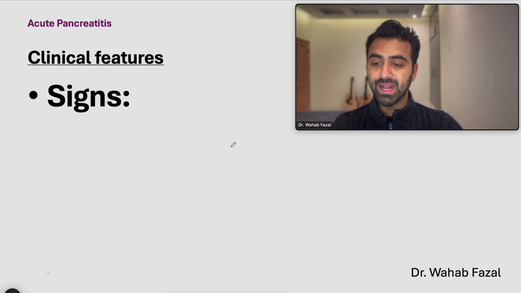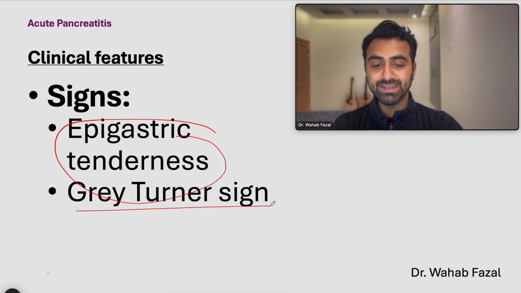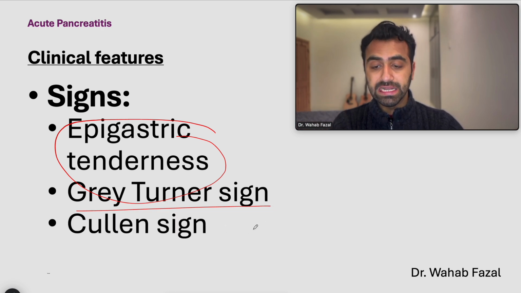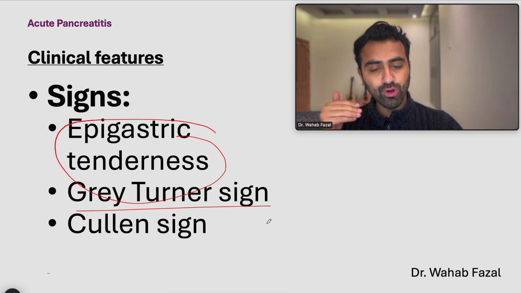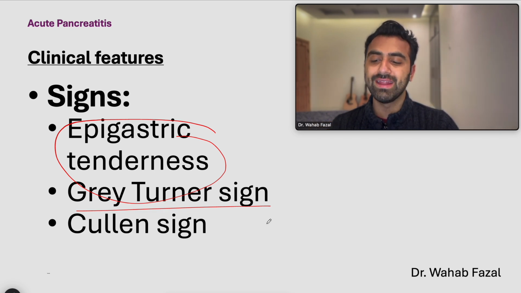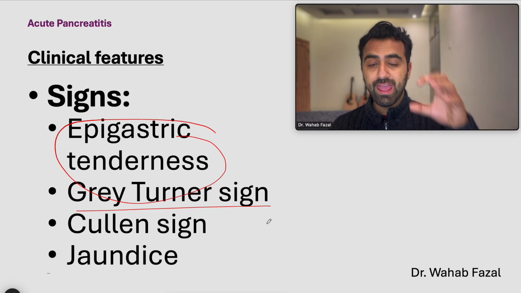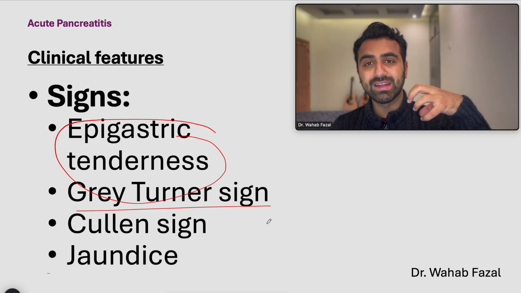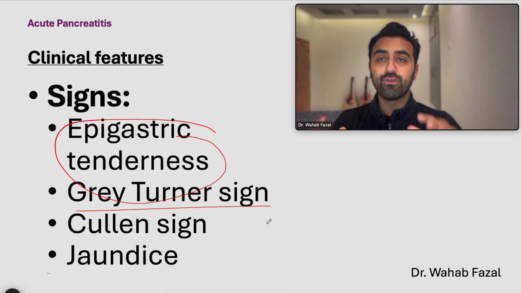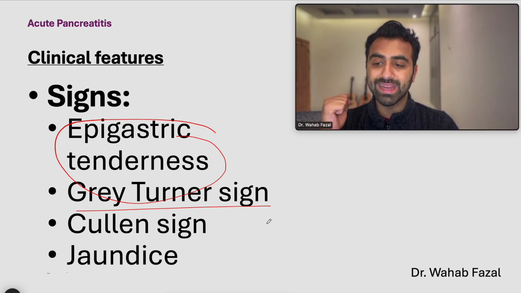What are the signs that I want you to remember? Remember epigastric tenderness. Remember the Gray Turner sign for the purposes of your exam, not so much for the wards. And then the Cullen sign, and also that guarding that I talked about, when the patient involuntarily tenses up their abdomen for you to not push in their abdomen. And then jaundice, of course. This is very important for you to remember. If there's something blocking the pancreatic duct, if there's something blocking the confluence of the pancreatic and CBD, therefore you're blocking the bilirubin, and that bilirubin is now building up in your body, and therefore you can get jaundice.